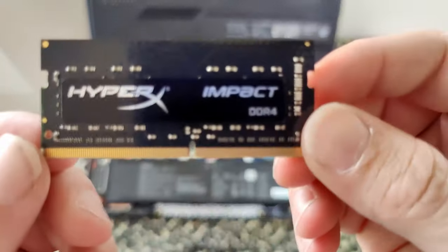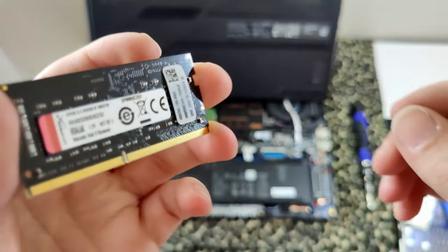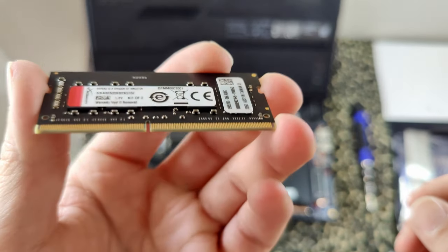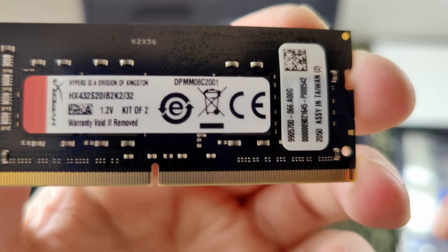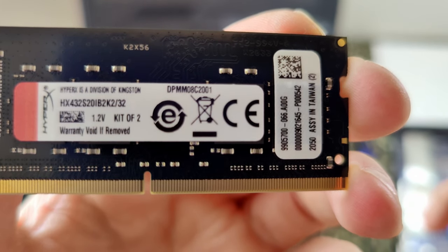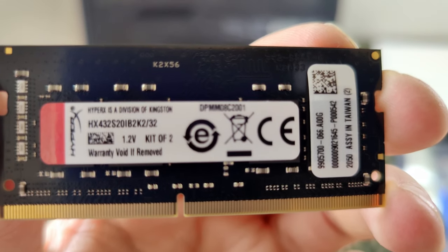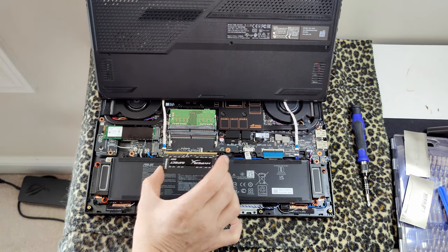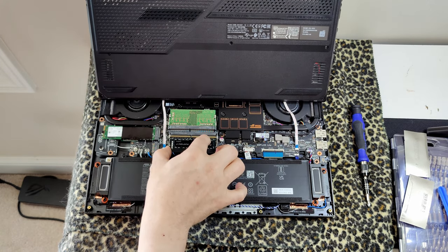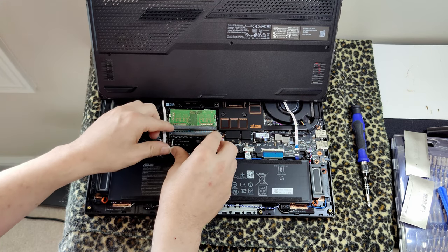Here's a closer look at the RAM that I bought. It's HyperX Impact DDR4, and as you can see, it's got memory sticks on both sides. It's hard to see because of the stickers, but there's the exact model number if anyone's interested. I'll probably put that in the link description too. All right, let's get them installed. All right, and it'll just go back in the way it came, so you just have to line up this little notch.